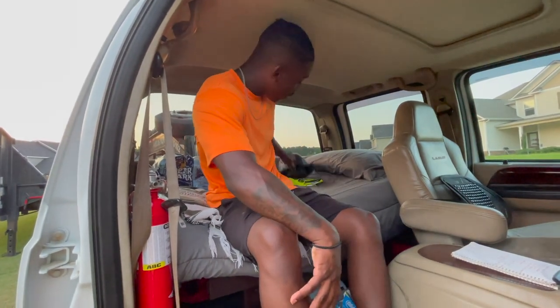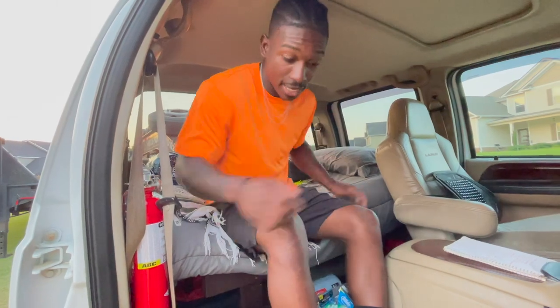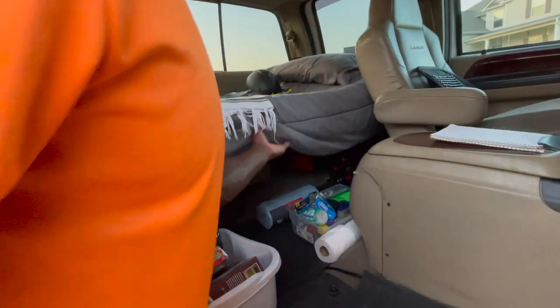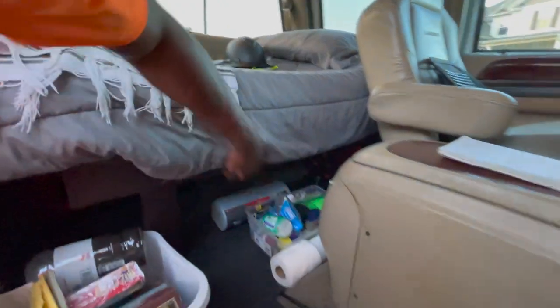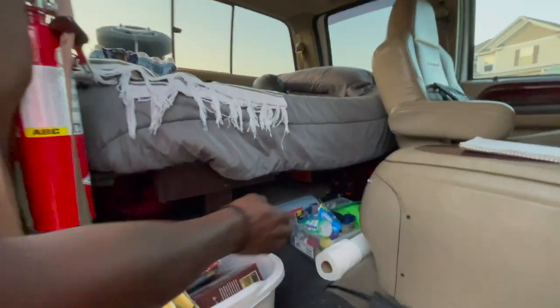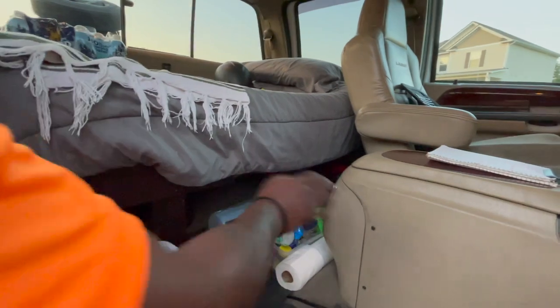But yeah, man, you gotta have a hard hat. Your bed sits higher than his. My bed does sit higher than his, but that's okay. And you know why my bed sits higher? It's because I got a lot more storage up under my bed. I can do my little party trick. Lift my bed up. Not that I do it all the time. I don't really ever do it, but I almost dropped the camera. But you got your fire extinguisher. You know, I got my sanitary personal hygiene.